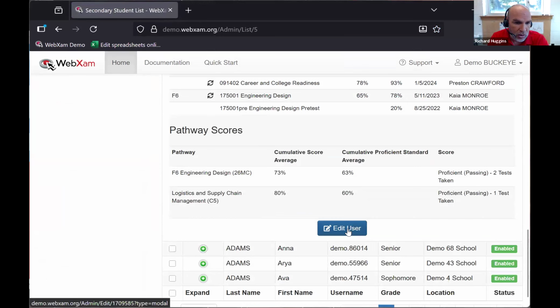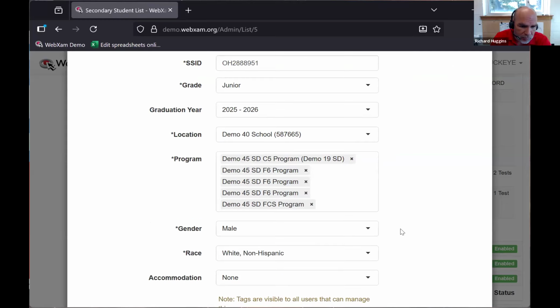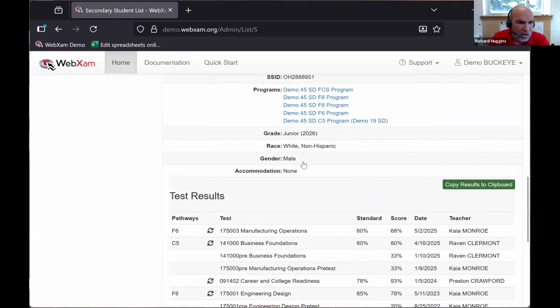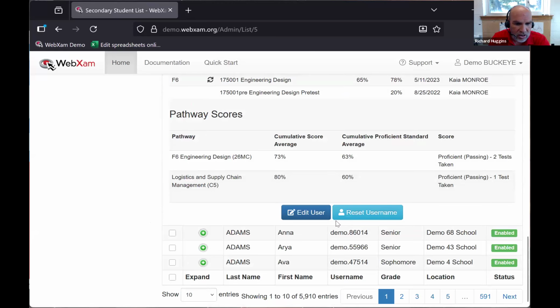So you have now decided to go in and edit this user, and their name is now Huggins. And so once you change that last name, you'll see it's changed up here, Angelina Huggins, that there is now an option for you to reset that user's username.